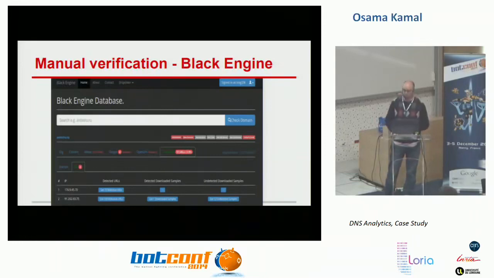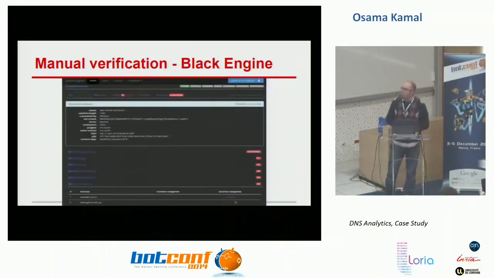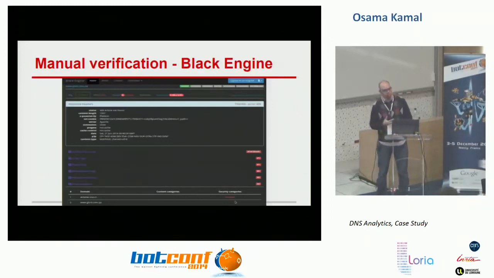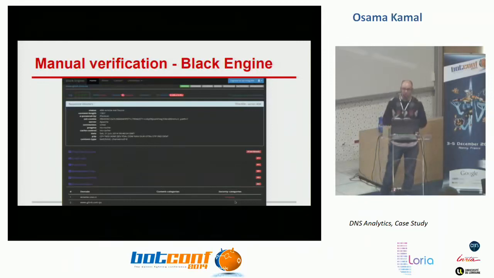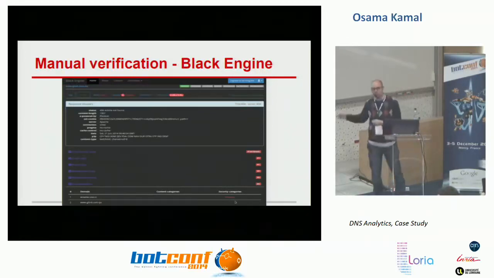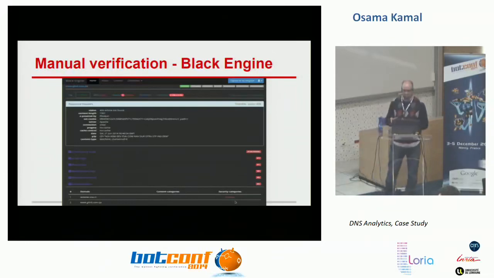We also use the OpenDNS API. We have lots of APIs behind this. This is not the updated version, but it gives you an idea of what's going on. We also visit the website itself through a Tor connection. So we get all the HTML source code, redirections, scripts, iframes, and if there is a domain inside the web page itself, we go check it as well on VirusTotal. The same process again for the domains inside the web page, so we can identify exactly what's going on.